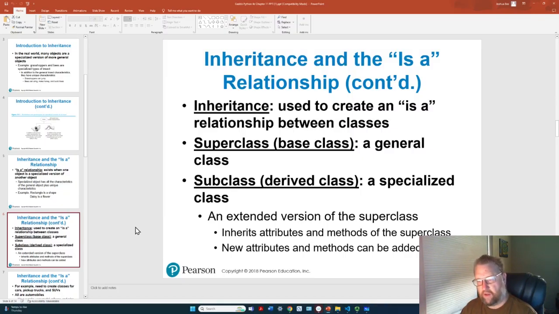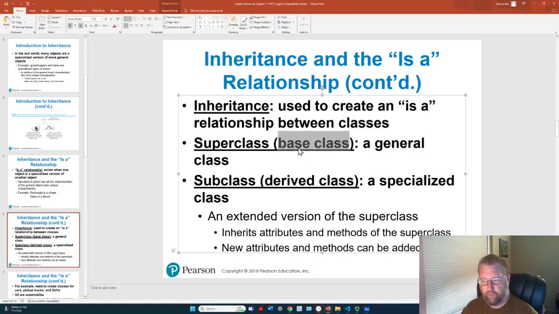I just want you to know these are the superclass and the subclass. I used some of them before, but in my mind, in the way I talk and the way most languages refer to these, a superclass is a base class, and you can see here in the parentheses. And a subclass is a derived class. Now the questions in your quizzes are going to be based mostly on subclass and superclass. Hey, there are different languages that use this terminology. I know Java is one that kind of uses super and sub. I'm not for sure exactly which one. I think it's super and sub.